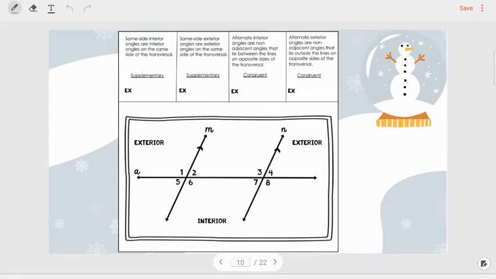Okay, let's talk about a different pair. So we're going to draw another diagram and this time we're going to talk about the same side exterior angles. So same side, but this time the exterior. So I'm going to draw my line that I want to stay on the same side as, and I'm going to go to the exterior. So angle 8 would be on the exterior. Let's mark it with one little angle mark. What other angle is on the same side but on the exterior? Angle 5.